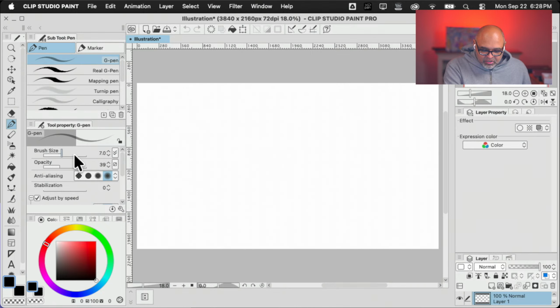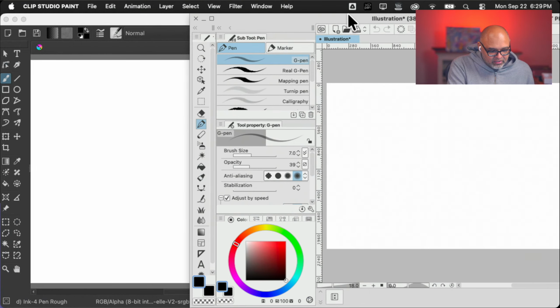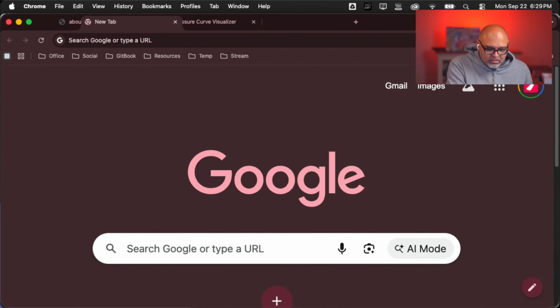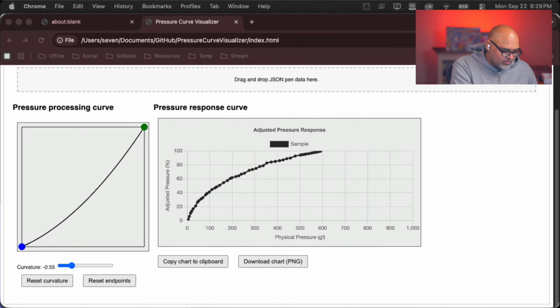Let's try to figure out, so here it says brush size. And you'll click here to find some settings, okay? And it popped up on the other window, so I'm gonna have to figure out how to do this. Hang on. Can't I resize this? That's so silly. The UI it's showing me is popping up on another monitor, so I have to figure out how to show it here. Maybe I'll move it over. Still popping up on the wrong place. Give me a second. I will try to figure this out.